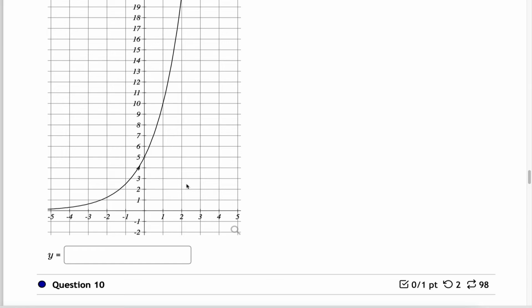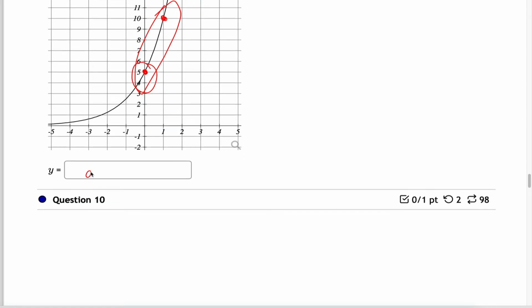Question 9 just says find the equation of the graph sketched below. It's not the most interesting problem. I think what you're supposed to do on this problem is look for points that have integer coordinates. So use these 2 points. And maybe just using one of these points we can figure out A, and then maybe using both of these points we can figure out B. And remember, the equation is going to be AB to the x power.